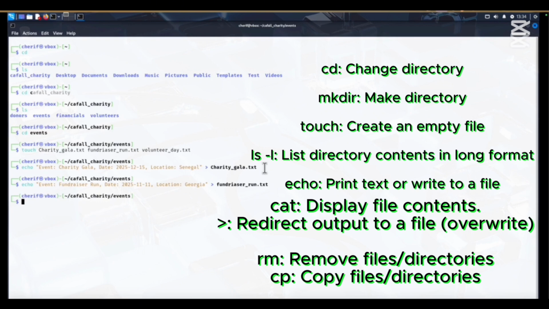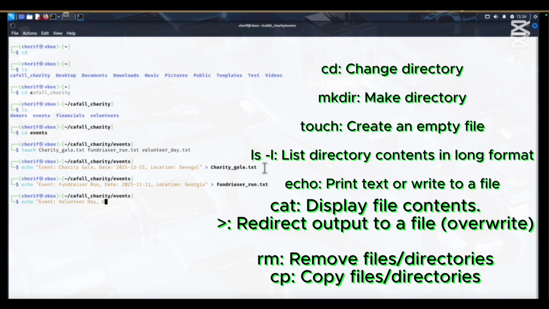Okay, so now that we had that, let's go for the third one, which is gonna be, we're gonna echo event, and then the name is gonna be volunteer day.